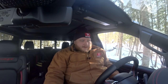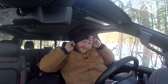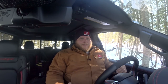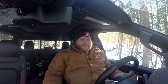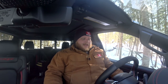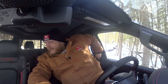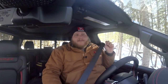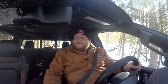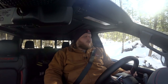All right, folks, we are getting close to admitting defeat here because this truck is just so heavy and so big, and in this space, I cannot build up any momentum. But we're trying one more thing. We're gonna use all the tricks in the book. We've gone into four low. I've got the axle locked. It wasn't locked initially when I ran in here. I know it should have been, but it wasn't, so now we are using every trick in the TRX's book. Like I said, I really don't think it's gonna make a big difference, but we're gonna try. Because I don't like saying it didn't work.